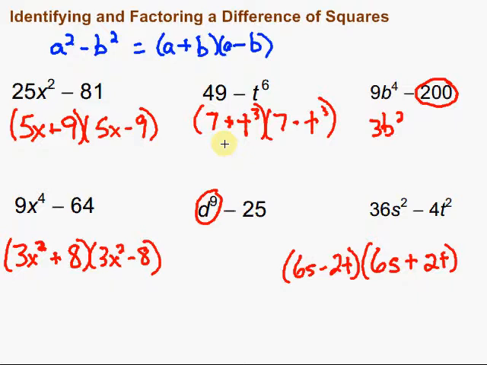So identifying and factoring a difference of squares. First, we look that it's a difference. Then we look to see that each term is a perfect square. And then it's going to break up into two things, two binomials, signs, plus and minus, and the terms being the square root, essentially, of the first one and the second term.